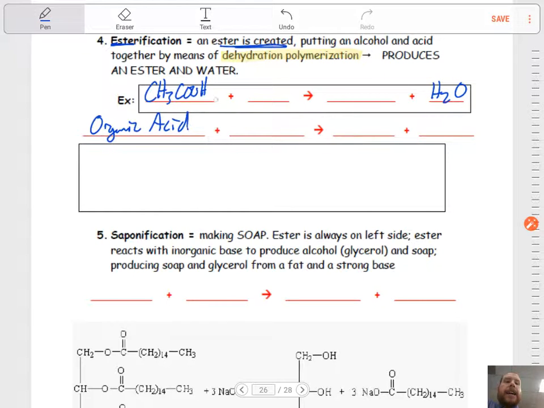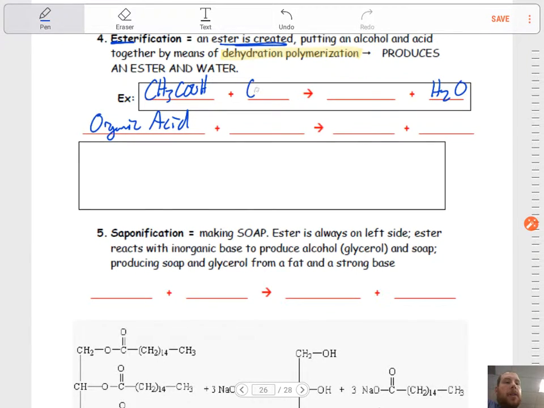The COOH on the end is our clue that it's that C double bond O, OH, so it's an acid, plus something like CH3OH. What is that going to be? And this is the hard part between these two because they both end in OH. But because there's a second oxygen, that's how we know that the one on the left here is the organic acid. This is your alcohol group. And then it's going to produce an ester, so something like CH3COOCH3. And let's draw what it's going to look like.